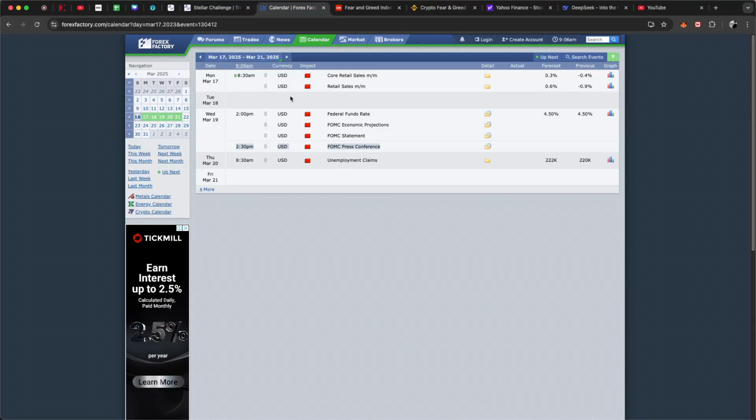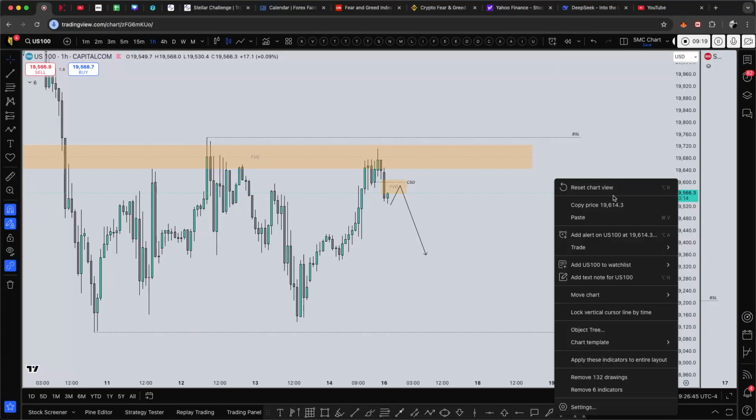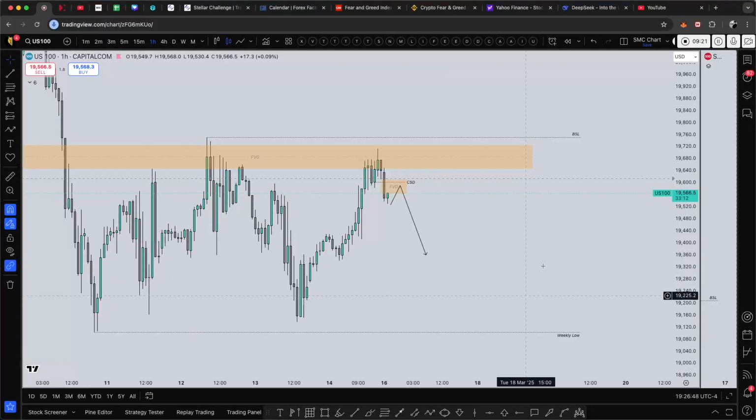This week, we have one report coming out at 8:30. We have an FOMC meeting at 2 p.m. That's going to be on Wednesday, so it's in the afternoon. Most likely Jerome Powell will be speaking at 2:30. And then on Thursday. So we have a couple of news items throughout the week. But starting on Monday, we do have two reports, red folder news. So let's see what's going to happen there.